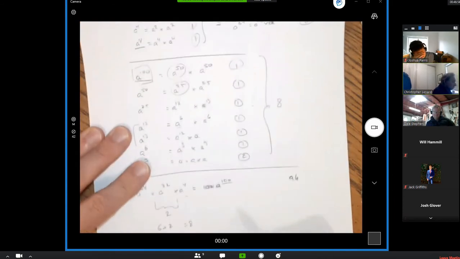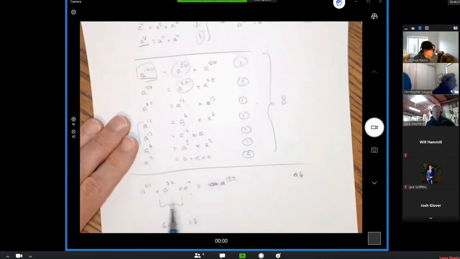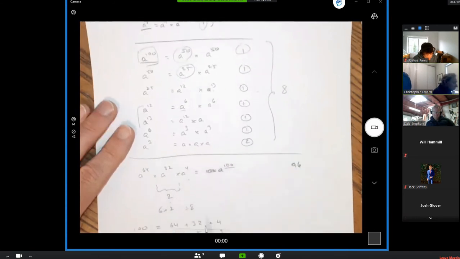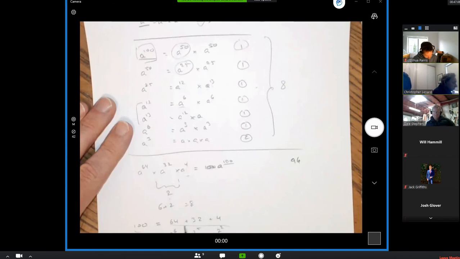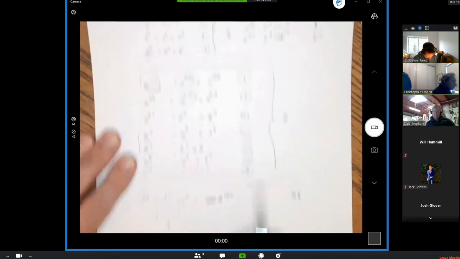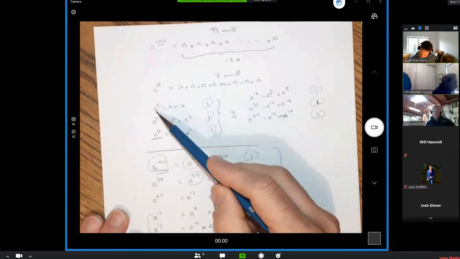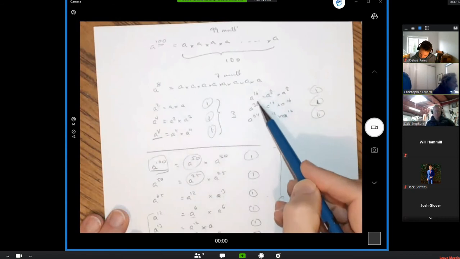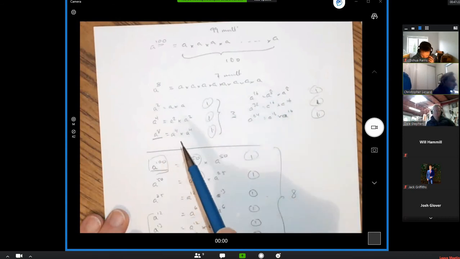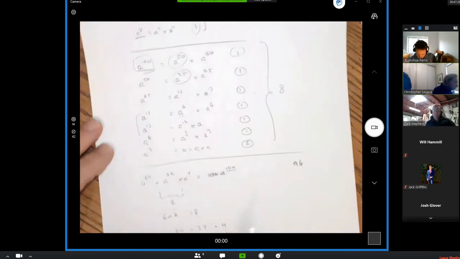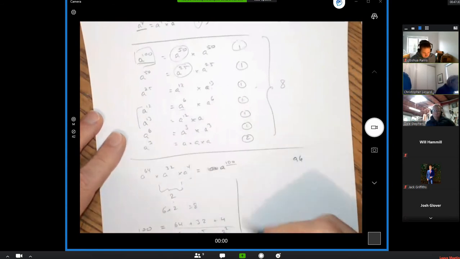And by doing that, you can say, a to the 100 is this power of a times that power of a times that power of a. And you're using this idea that because you've got powers of 2, this idea of doubling, that you can evaluate these powers of 2 powers, so a squared, a to the 4, a to the 8, a to 16, 32, 64. You can evaluate those quite easily. And because you can do those, you can break down this. I mean, suppose I wanted to do a to the 99.